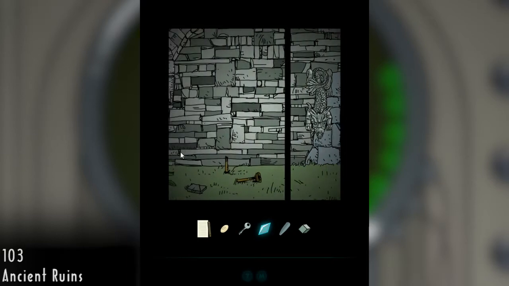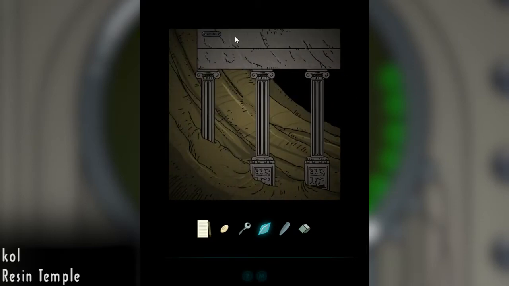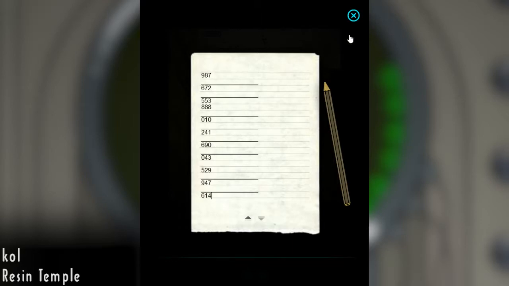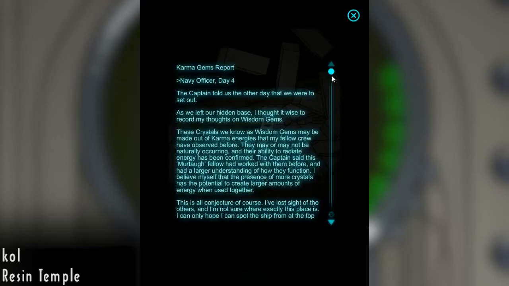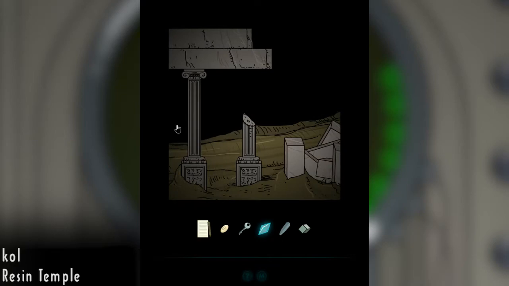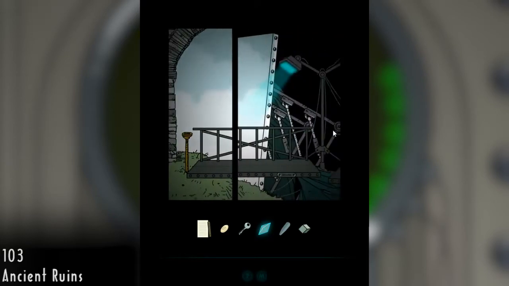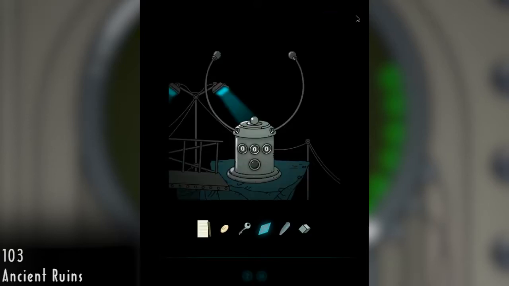But this area does have something for us, and that is a karma portal. Over this way, we have another little panel up here. 614 is the next set of coordinates for us. And over this way, we have another theory, a theory in the form of a report. Yes. Exactly what that is. Anyway, there's nothing else for us to do here until we find those dragon tongues, so let's stay on the lookout. But our next coordinates are 806.